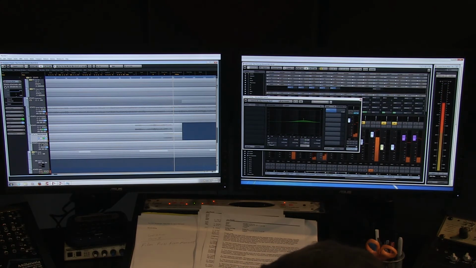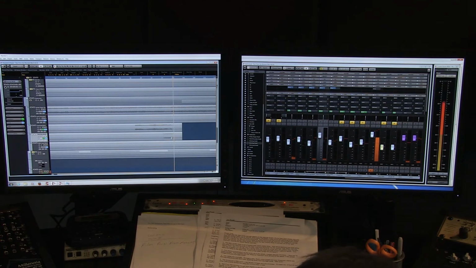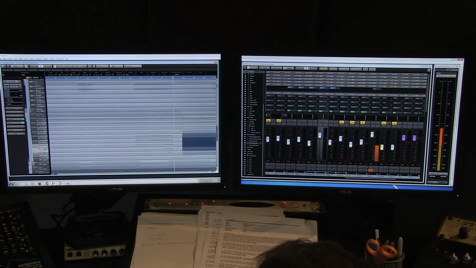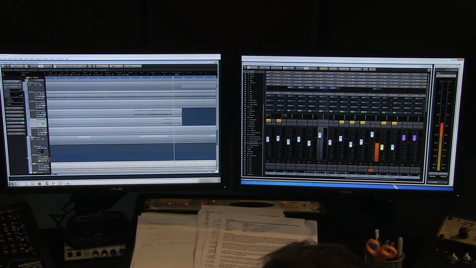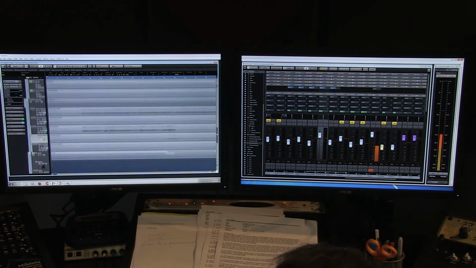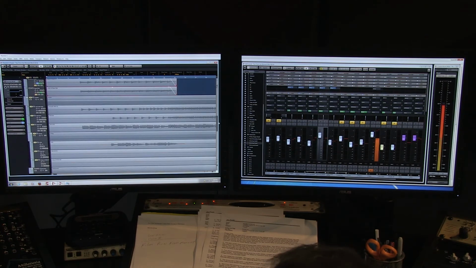So, as you can see, there's a few things that I wanted to stick out a little bit more. So for that, I did add a little bit more high end on those to make them pop. All right, so now we have some ambience. We have somewhat of a mix on the keyboards. And you could tell from the way the song starts that they're kind of important. It's kind of a big thing.